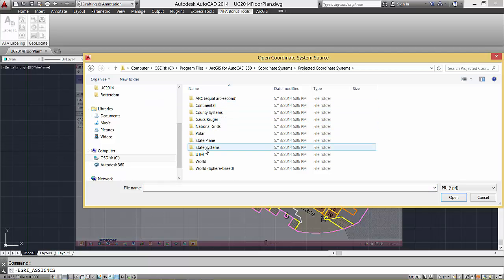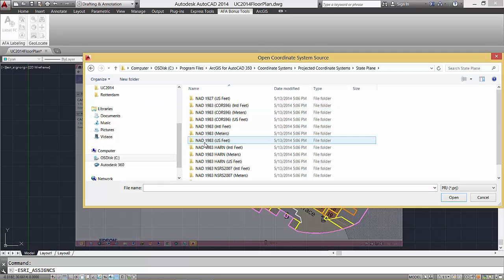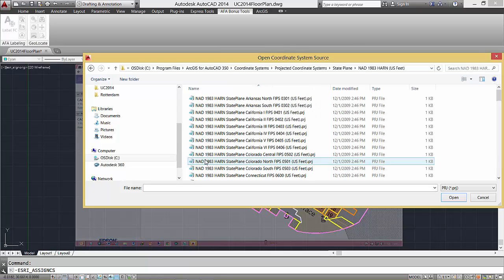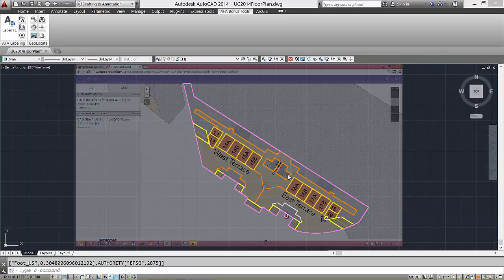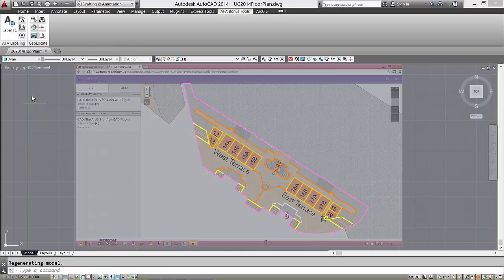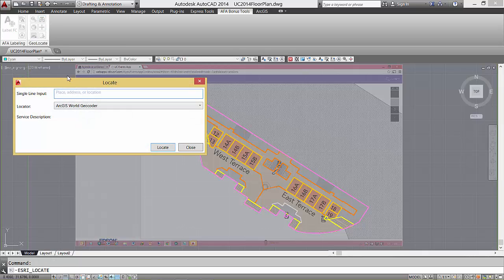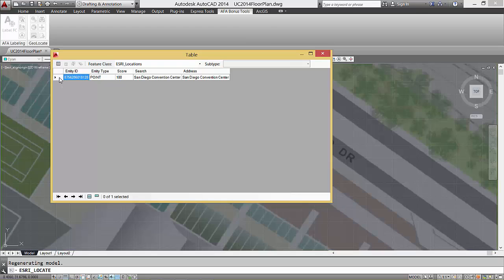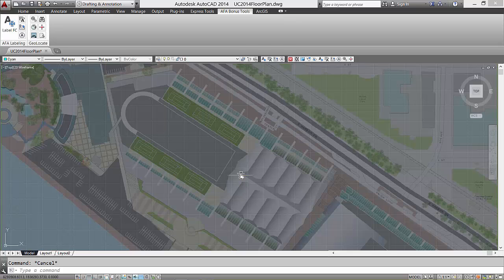Next, I will choose a coordinate system for my drawing using the ArcGIS for AutoCAD assign coordinates command that is also included on the bonus tools custom ribbon panel for my convenience. To give me some geographic context, I will add an ArcGIS web service, which will show content in the correct coordinate system. To aid me in the task of finding the correct location for my drawing, I'll use the Esri locate service to pan and zoom to the address, or in this case the place name, for the correct location of my drawing. This is where my drawing is supposed to appear.